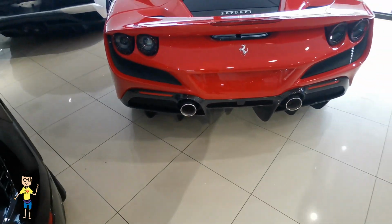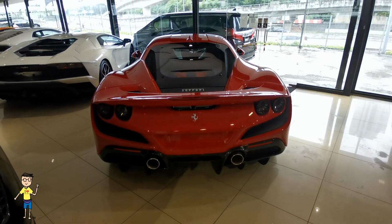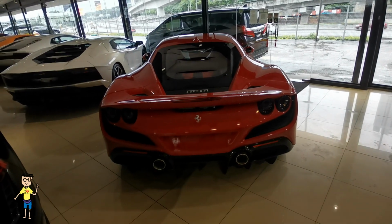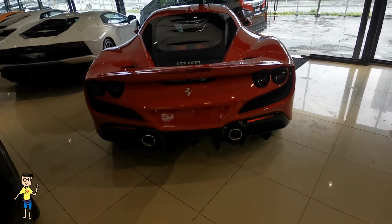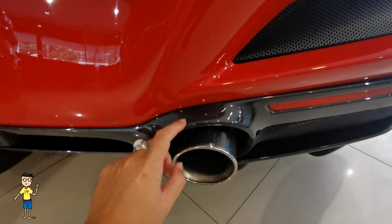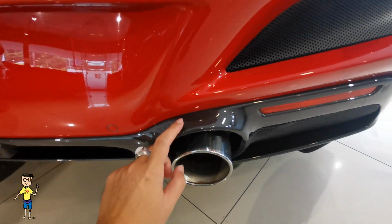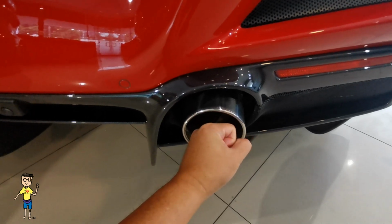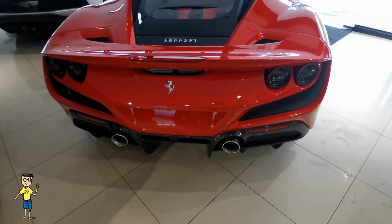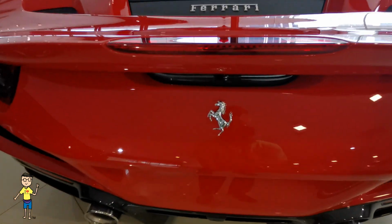So kita tengok, oh, begitu cantik sekali. Fuyo. Tengok dia punya, look at the shoulder. It's so broad, so nice. Dia cantik sekali. Okay. Ini adalah carbon fiber. Ini betul-betul carbon fiber tau. This is really carbon fiber. Don't play. Look at the exhaust, as big as my fist. Okay, this is the emblem.